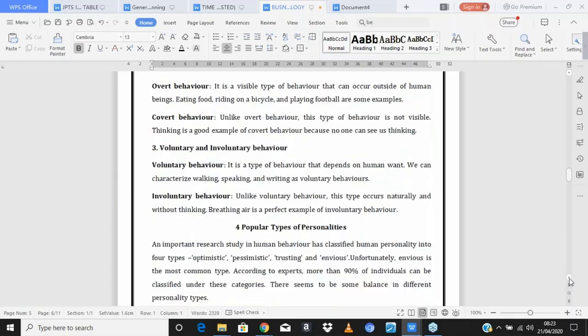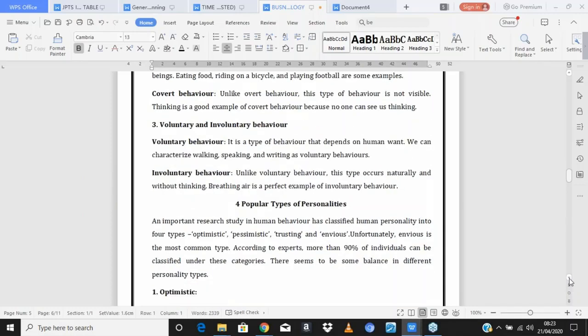So for the want of time, after looking at behavior, I'm going to quickly move to look at personality types. We cannot examine behavior of people or the types of behavior without examining the different personality types. Okay, so a study has reviewed 4 major personality types, and at one point or the other, we have a mix of these personalities. Don't forget, we are discussing business psychology, and if you do not understand human behavior and personalities of people, you will not effectively be able to apply the knowledge to business psychology.